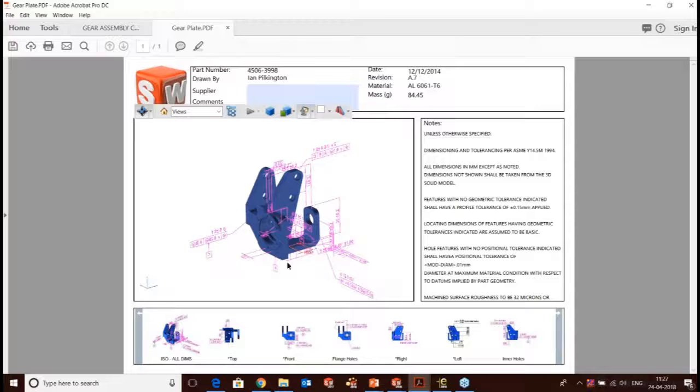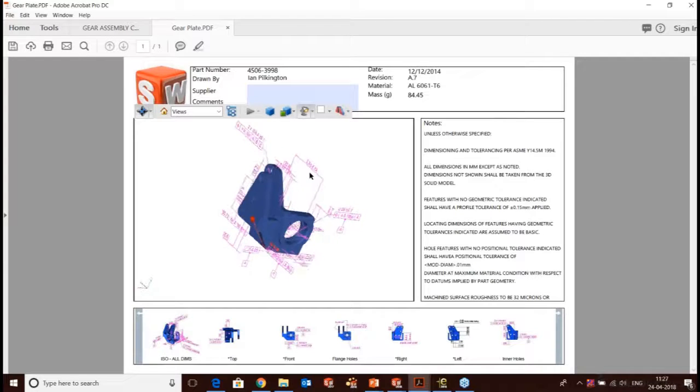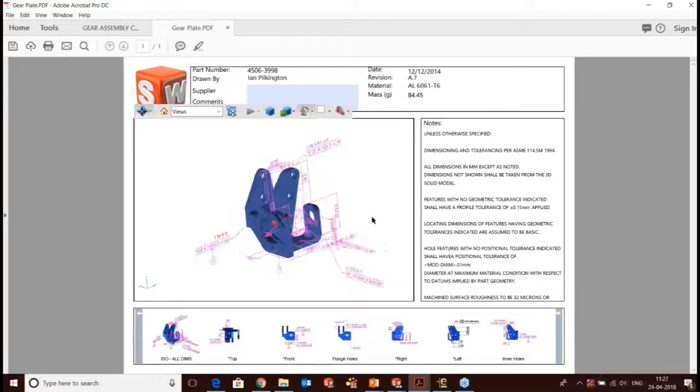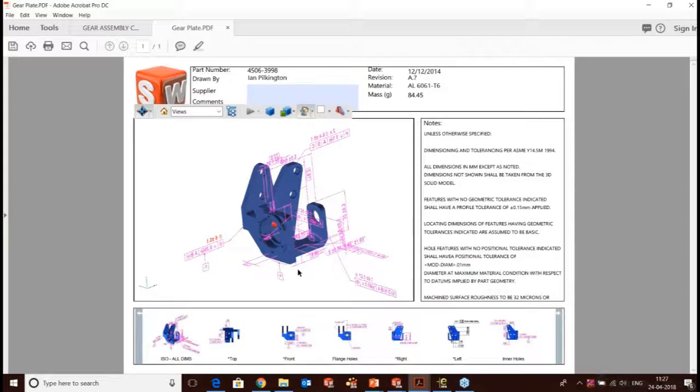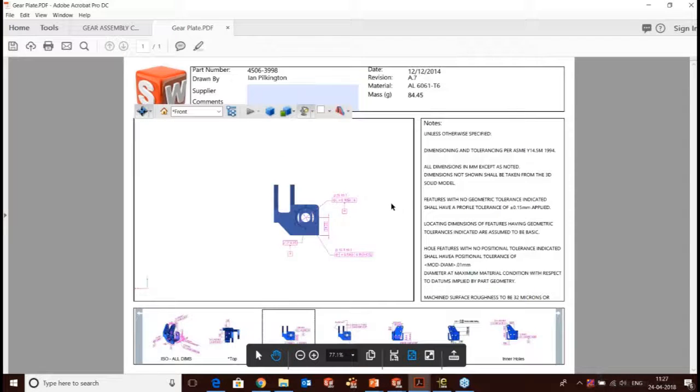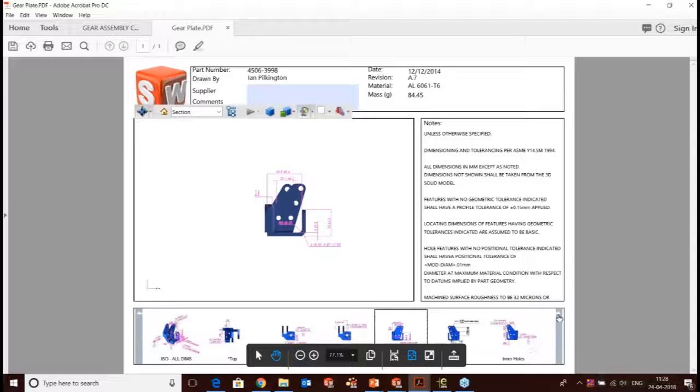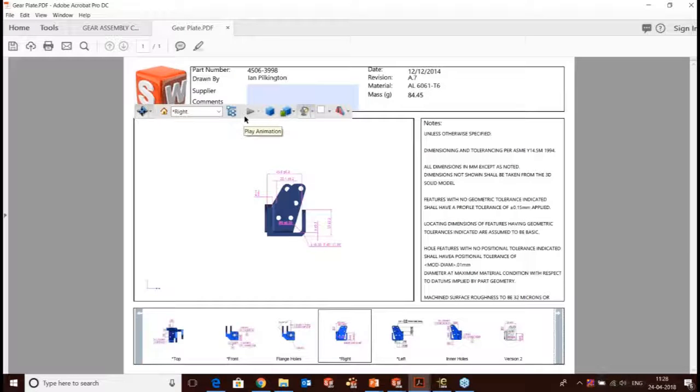And you can just select and make sure what dimension is being selected. And as you can see here, whenever I select it, it will cross highlight the feature, so I can be sure of what I'm seeing and what has to be done. I can change the tabs, the views. I can select any view, and I can also inspect. So again, in 3D PDF, we have a set of tools where we can check the dimensions, basically the linear dimension and the measure. If any dimension is not added, we can also measure the dimensions, and we can make sure everything is proper.